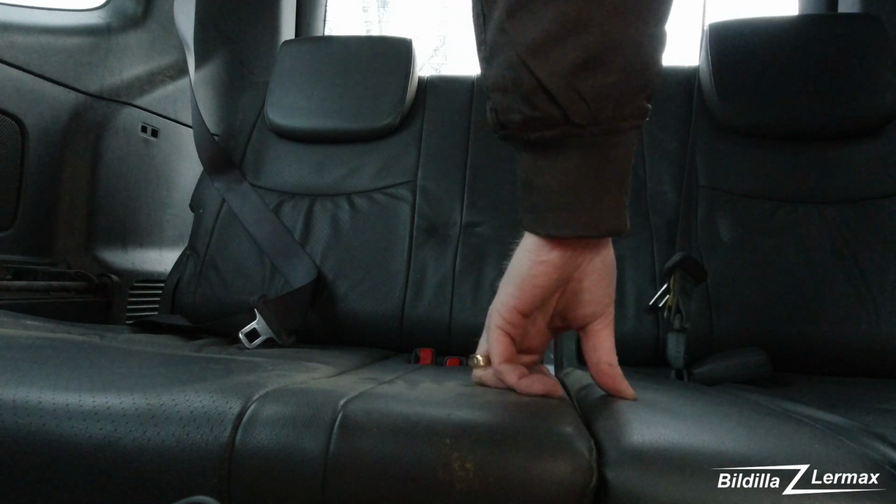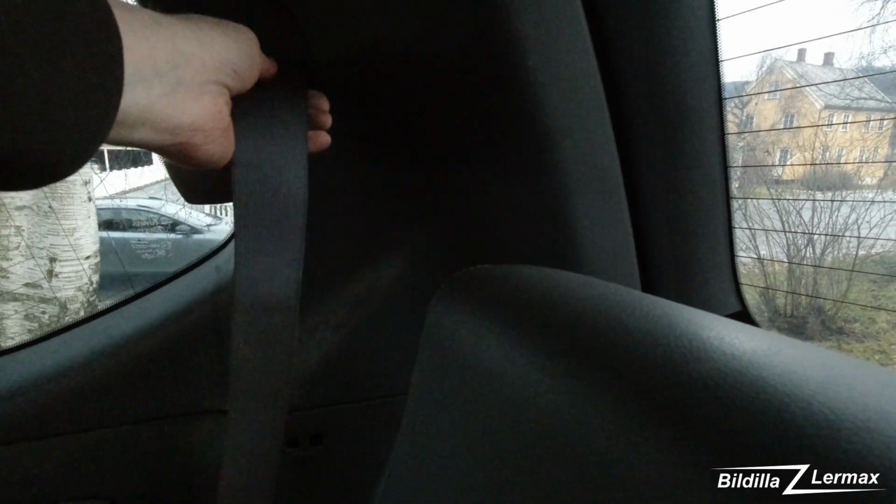This seat belt is nice. This is slow to go back. I think it's filled up with dirt. That should be okay. This seat belt is nice too. Luckily, maybe clean. That's good. It's very good news.